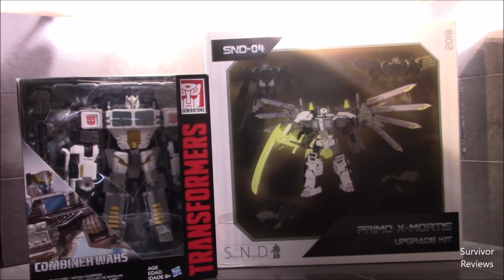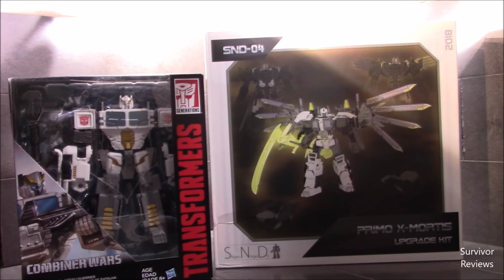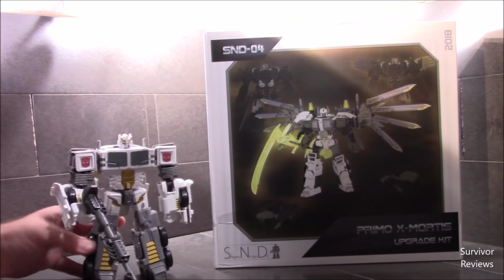Hello there everyone, Tom here again. Today we have the privilege of taking a look at the SND Primo X-Mortis upgrade kit. This is from the SND Corporation, and it is designed to turn your Combiner Wars Battle Core Optimus Prime into Nova Prime. Now, I've been waiting on this for about 2 years, and I've had this figure pristine in box for about that time as well. So I'm going to go ahead and snap my fingers and pull him out of the box. And through the magic of video editing, we now have him out of the box, ready to go, pristine.